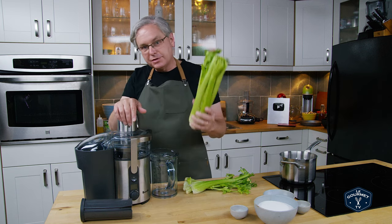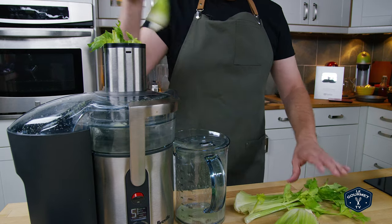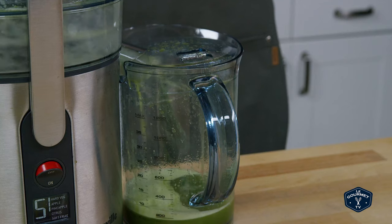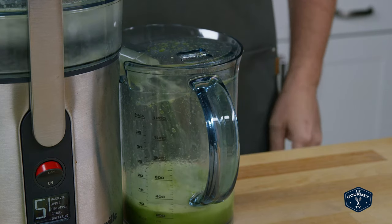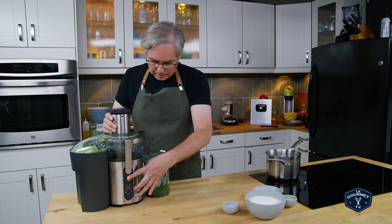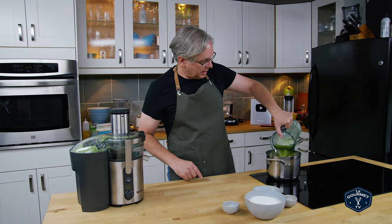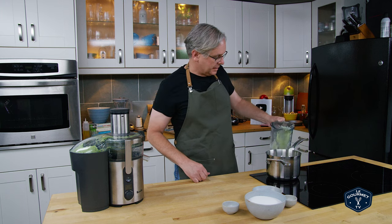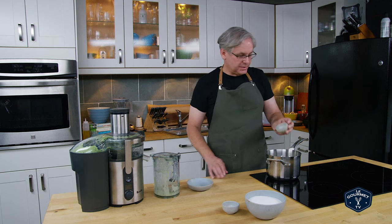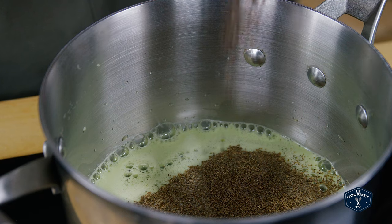So we're gonna start out — I've got a juicer and I'm going to juice some celery. Now don't worry if you don't have a juicer; you don't need to juice the celery, you could just use water. I'm going to put this into the pot and next in I'm going to put celery seed and some cardamom seed. This is cardamom that I've removed from the pod — you could just take pods and crush those up as well. Just some stuff I had in the cupboard.